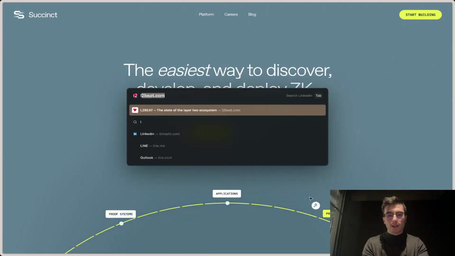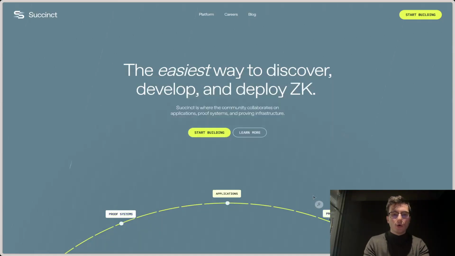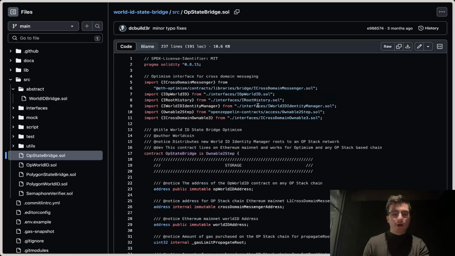There are other protocols such as LayerZero or Connext and many others. Wormhole, for example, if you want to bridge to Solana. There are many different protocols that anybody can integrate with to propagate the state from World ID on mainnet to their own network so that they can create inclusion proofs on their target network.